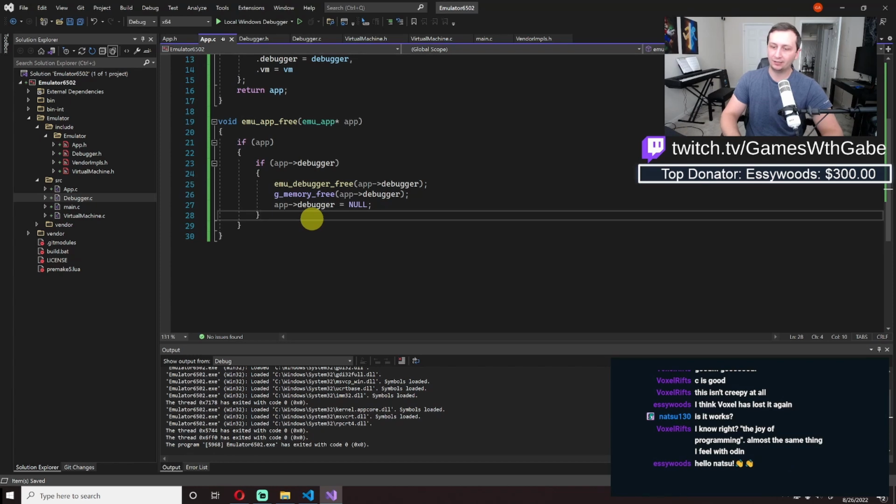But I'm probably going to start focusing next time on the window and getting a debug window and all that stuff up, so we can get comfortable and have some visualization tools too.